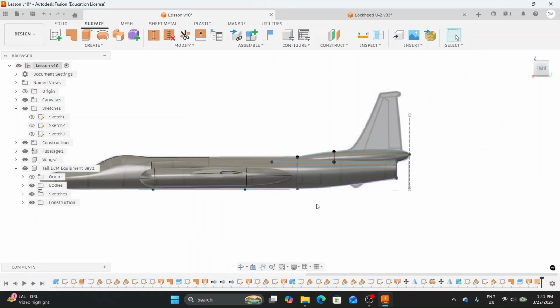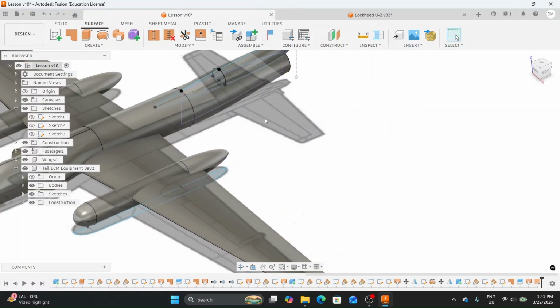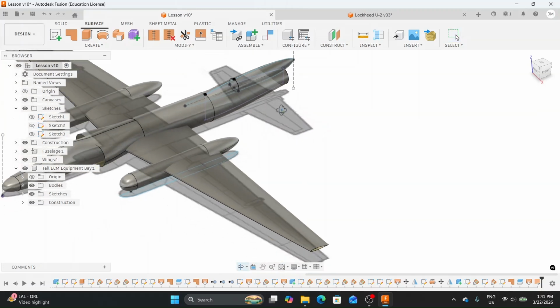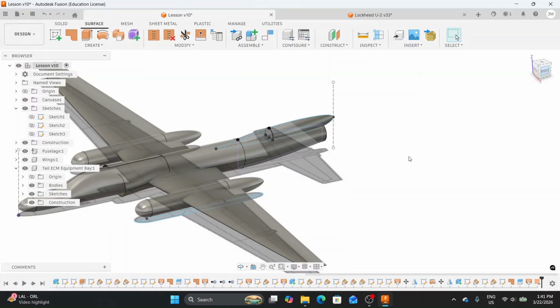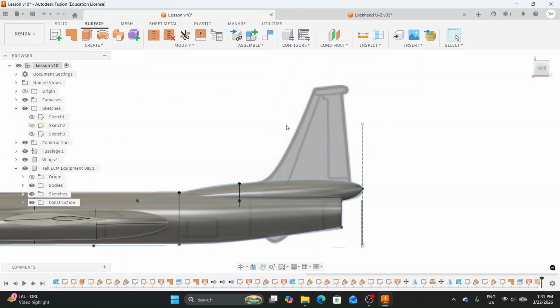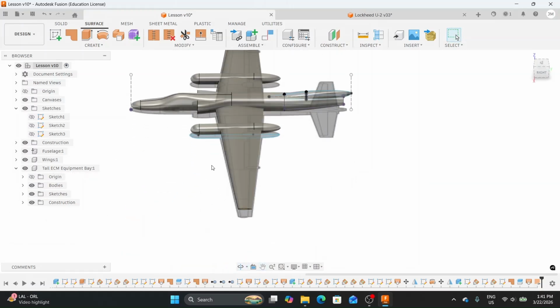Okay, so there we have it. Next, we'll be creating the horizontal stabilizer. Since we're familiar again with how we created the wing section, this is also going to be similar, but don't worry, I'll still be creating a video on that. And also I'll include creating this part as well, the vertical stabilizer. So the same as well also on the wing section. So they are just both the same.